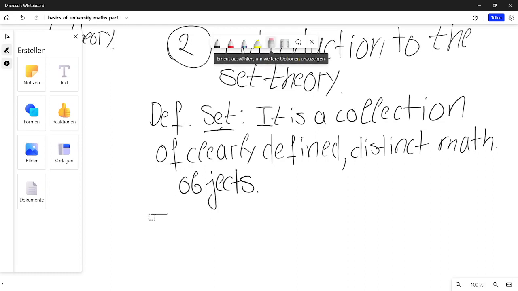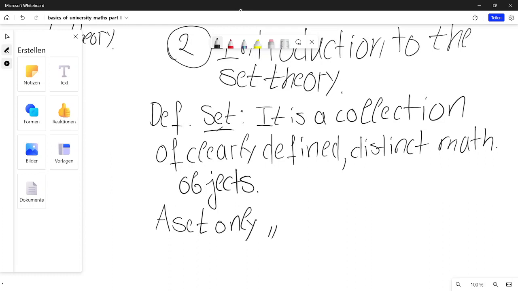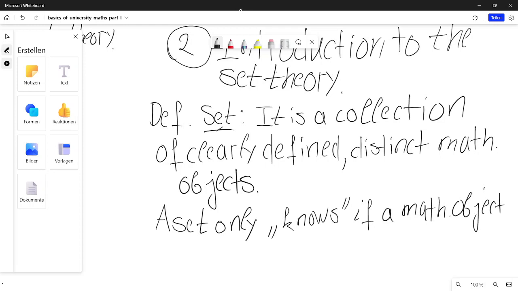A set only knows if a mathematical object is inside of it or not.